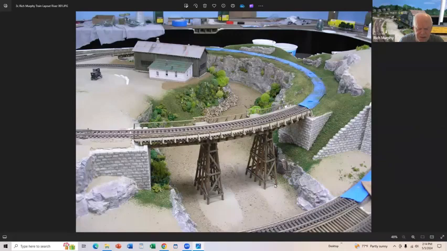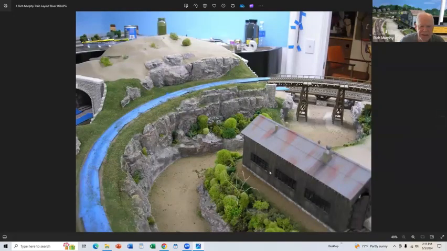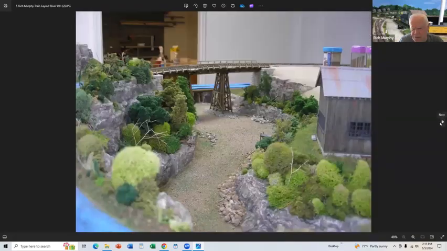You can see right here where, like I said, some of the scenery has been added in. The next photo here just shows you some more areas of where the scenery has been added in. And the next photo here, this one right here, when you look at it, you can see what I've done here is this is where sand has been added in.